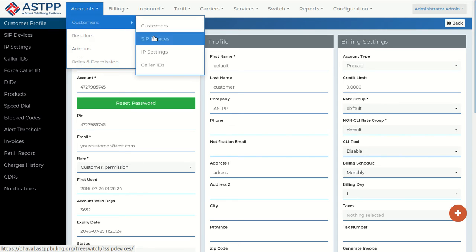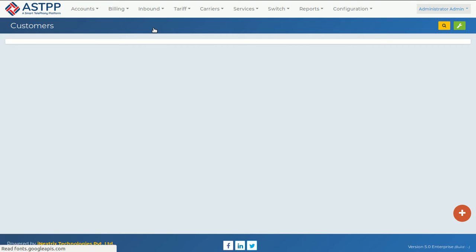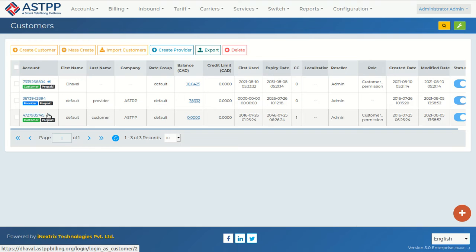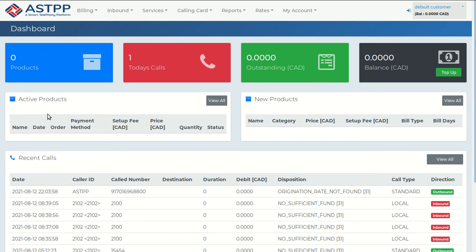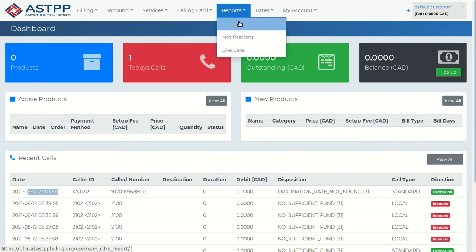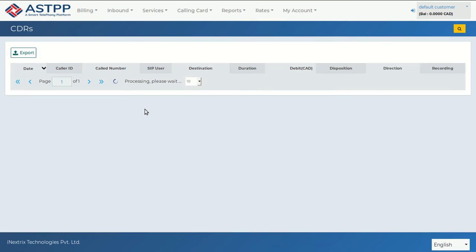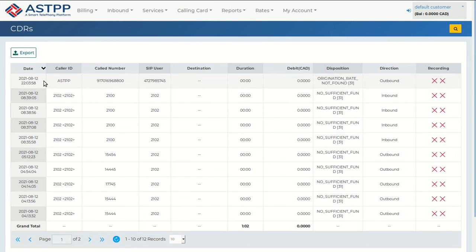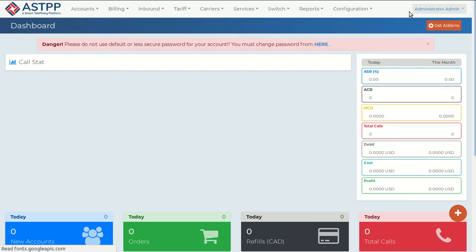Let me log in to the customer. I will show you because I have made one call already. I can show you the CDRs, where in CDRs you can see the time zone available. Here it is 10 p.m. currently, as per the Toronto time, as per the DST time. So accordingly, in that time the CDR has been posted in his account, because in the customer account I have selected the time zone accordingly. Yes, let me go back into the admin portal.